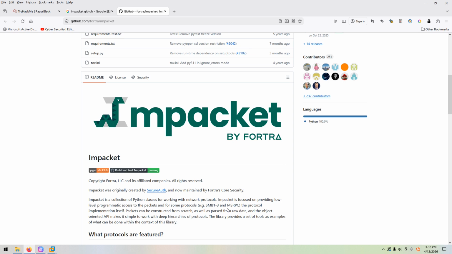So why is Impacket so powerful? One of the reasons is that Impacket leverages legitimate or native Windows protocols, as I just mentioned, like Samba, Kerberos, NTLM, and RPC. So unlike some other tools, Impacket will not drop malware which would be detected by the security software.